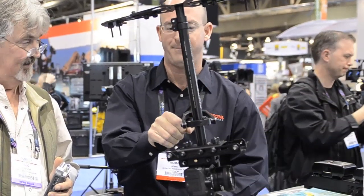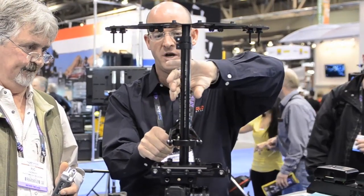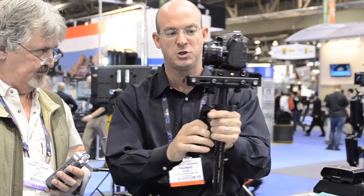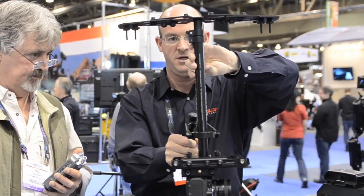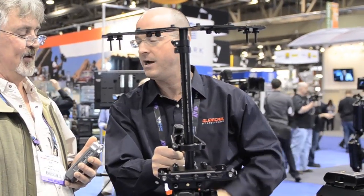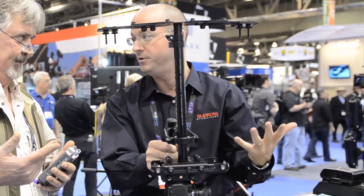Well, you can see what happened. Yeah. Now there's a shift in balance. So what happened is the camera's just become top heavy. Before it was bottom heavy with too much weight, and now we've gone to the other extreme. Now it's top heavy with not enough weight and or leverage. So now it's all about leverage. If we took out one plate, you can't put a half plate back on. We want to be symmetrical in our weight distribution.